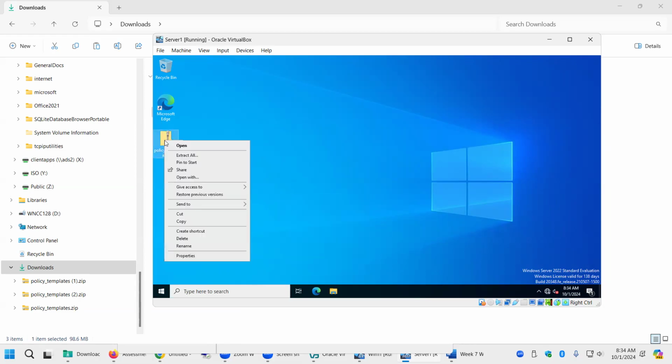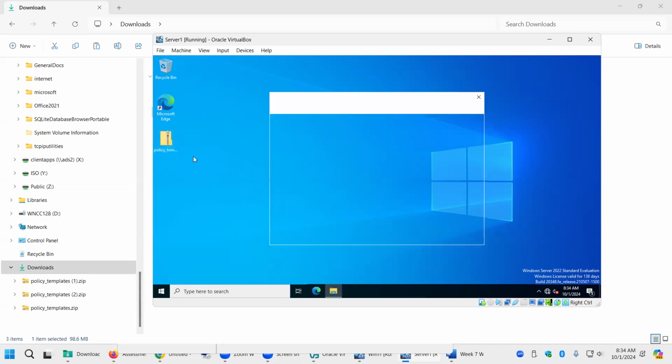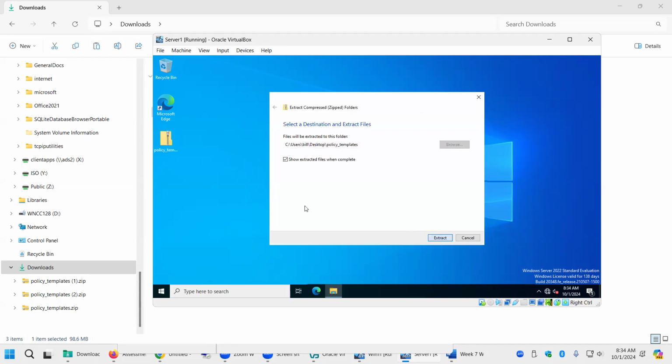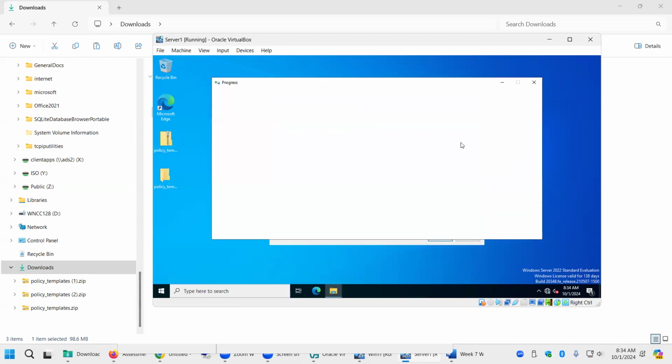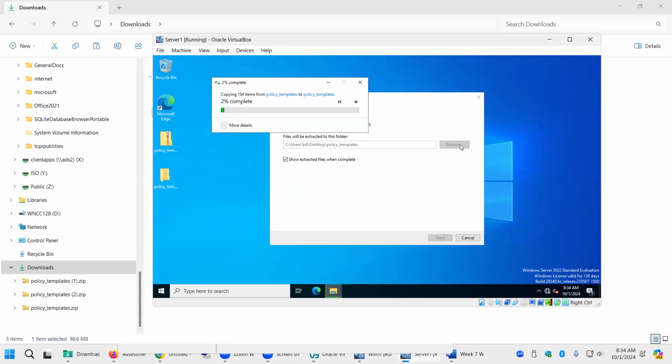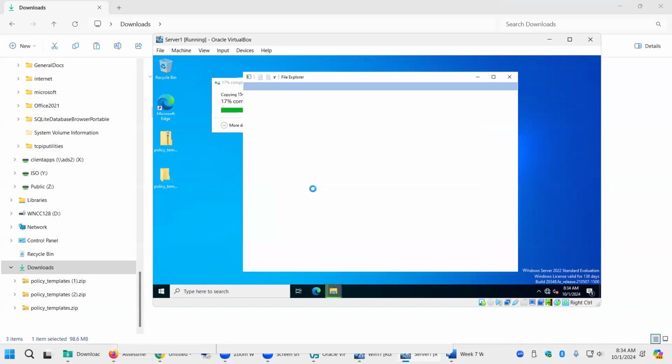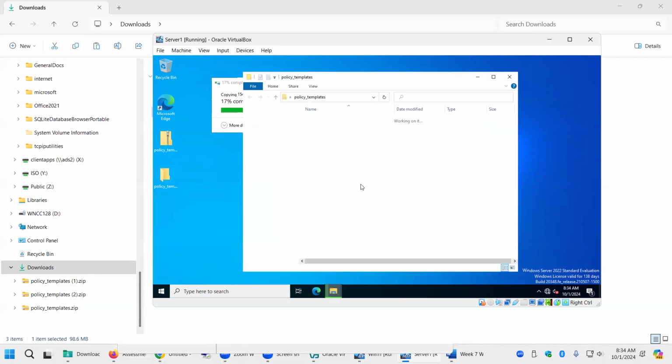There we go. Okay. So we do want to extract this because inside there is all of our goodies. So I'm going to right click and extract all. And we will have momentarily the policy templates. Working on it.